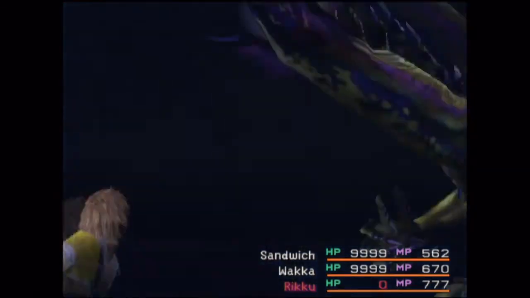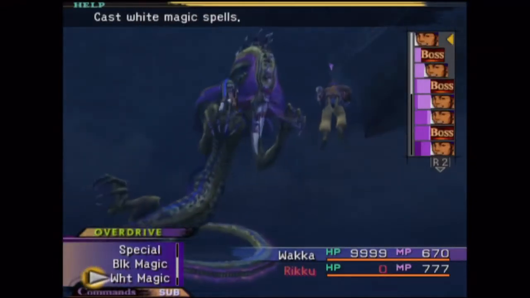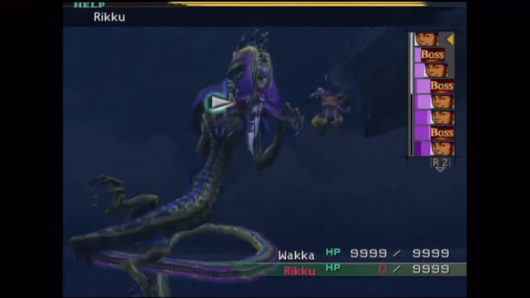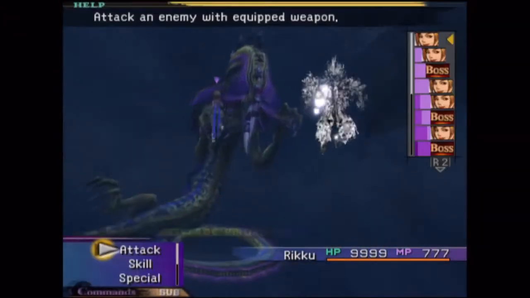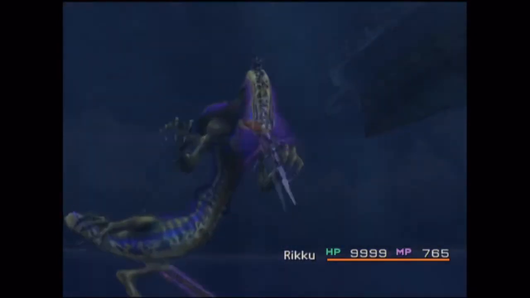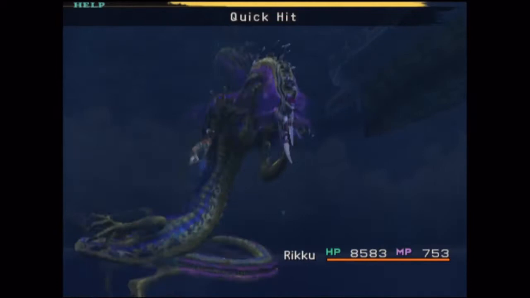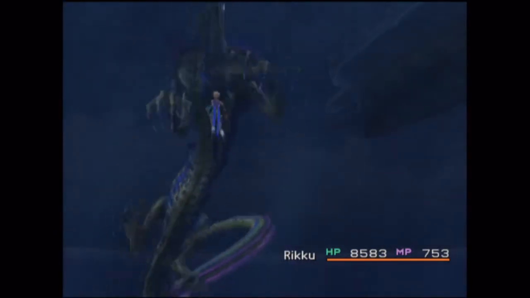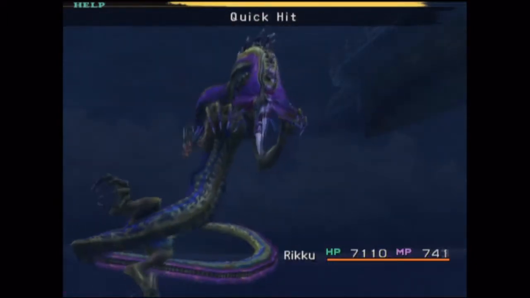So Eraser is his kick you out of the battle effect. We got a little lucky. I'm running with almost nothing going on here. So there we go. He won't use it on the third character. The game has some morals about letting the thing just instantly kill everybody. So now we're going to be stuck in this pattern right here. It's quick hit counterattack, quick hit counterattack, heal when necessary.